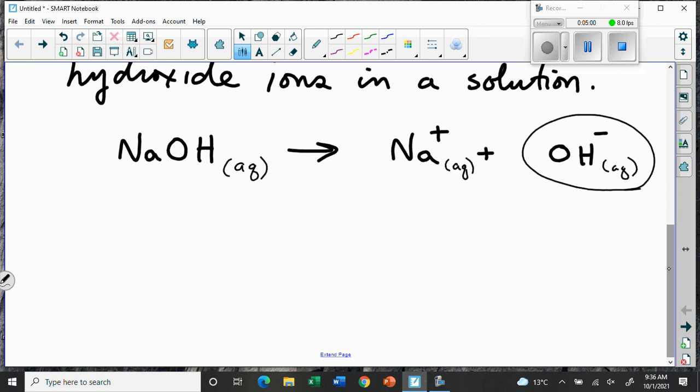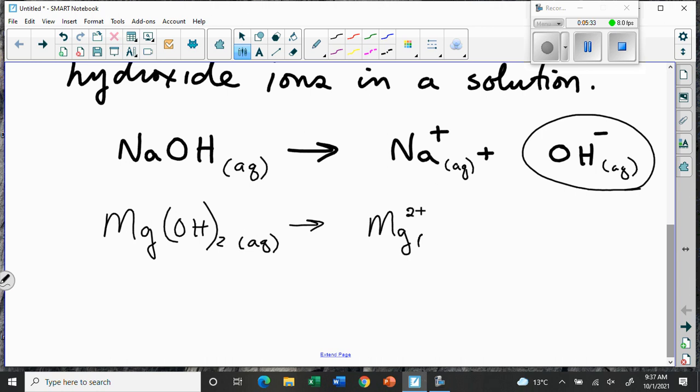So there's sodium hydroxide. Magnesium hydroxide can do the same thing, right? It has two hydroxides, AQ. So when you put it in water, you have to imagine what the water can do. It has its polar sides. The oxygen side is a little bit negative and the hydrogen sides are a little positive. So when this floats in the water, the water starts to pull on these ions and it pulls them apart, right? It dissociates them. Remember from the video we did a few days ago? And it produces magnesium ions that are 2+ that are all surrounded by water. And two hydroxide ions.